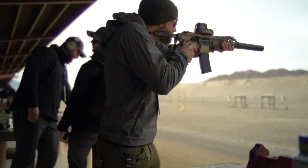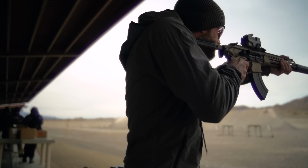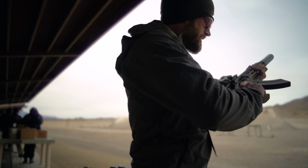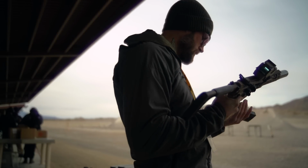And probably one of my favorite things out there was their Spear Light, so kind of a scaled down version, and it was chambered in 7.62x39. A lot of people have tried to make that into some sort of AR platform, and usually it epically fails. One of the reasons is magazines. If you don't have good magazines that feed reliably, like who cares?